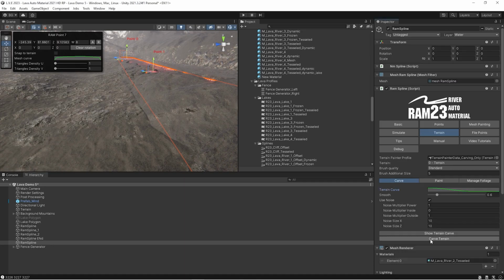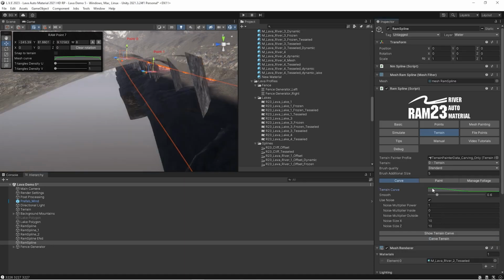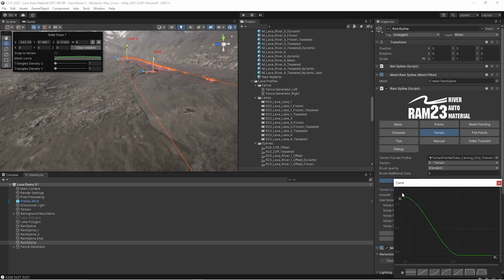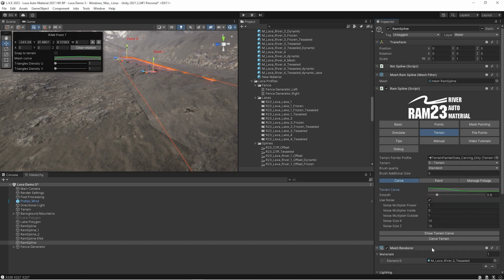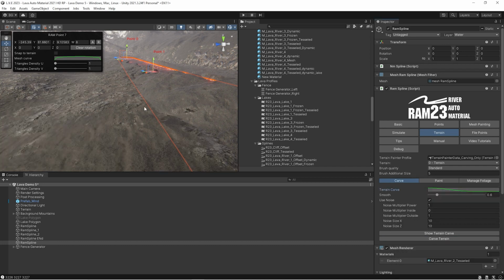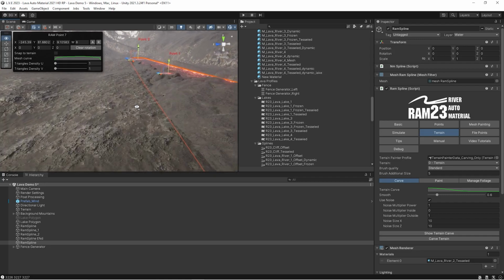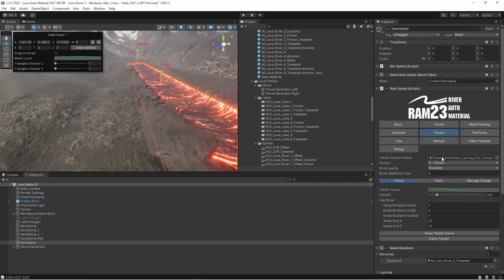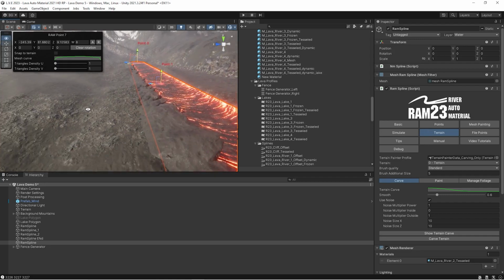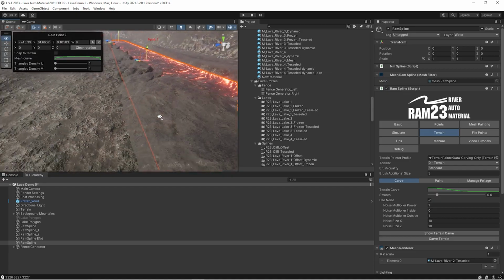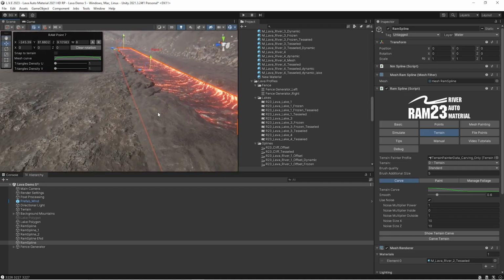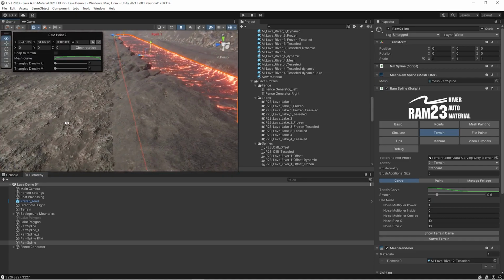So let's play a bit with the terrain curve and just add something that will give a nice result. And okay, the terrain almost matches the river fence border meshes, but we could do something more.